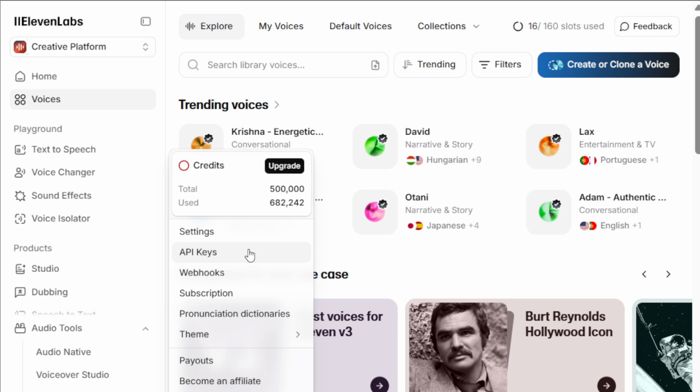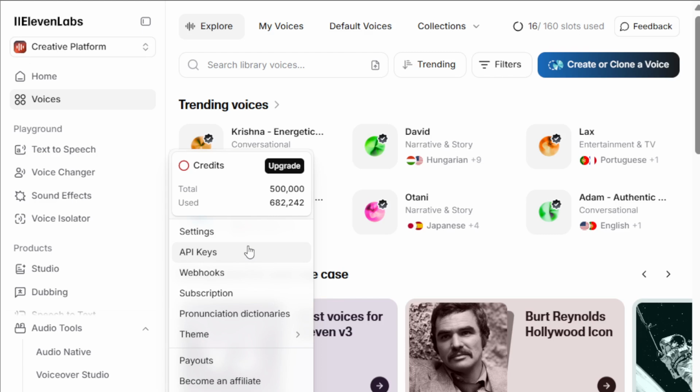Now that you've opened that drop-down menu by clicking your profile icon, your next step is to select the Profile option. Clicking here will guide you to a new realm where you can view and edit your profile information. This is where everything related to your account is nestled neatly so you can access it with ease.